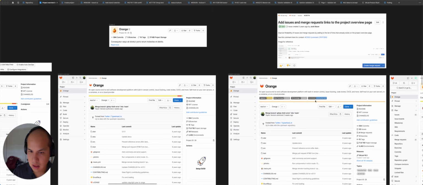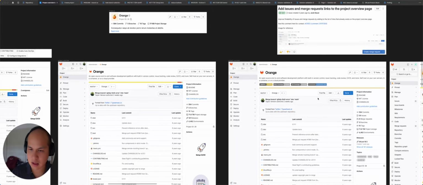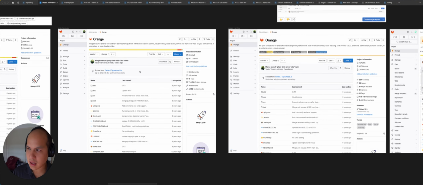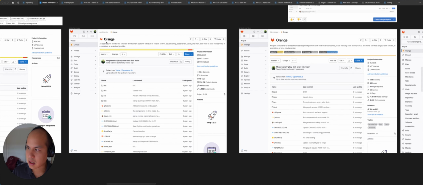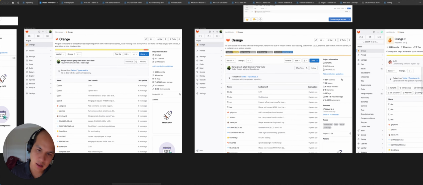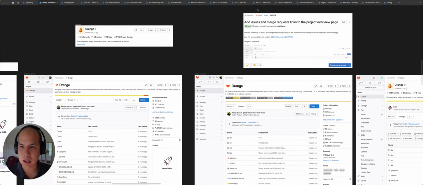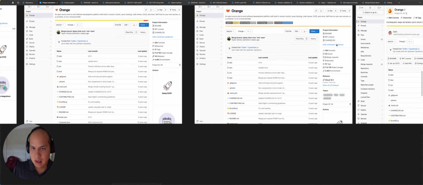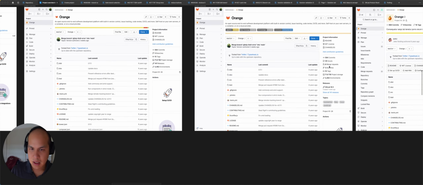And these are the badges that you can set up from our general settings. I took the stats and threw them on the side here. As you can see, you can start adding more things in here. Like I threw in issues and merge requests because once upon a time when I was working on project overviews, this was a thing that came in a lot, where people wanted to see issues and links to merge requests from the project overview. So that was just an idea of why that came in here.